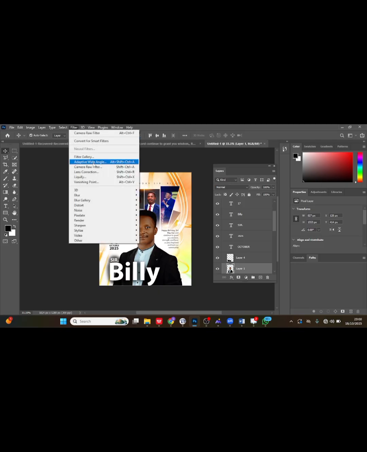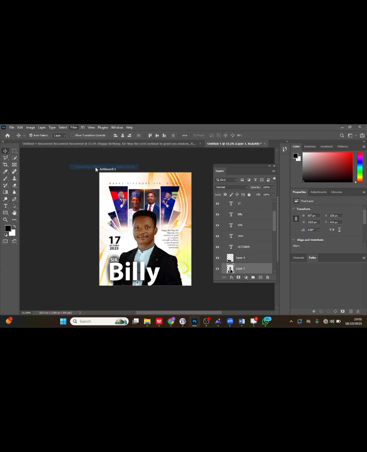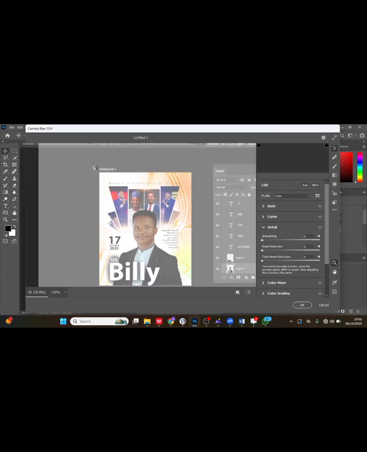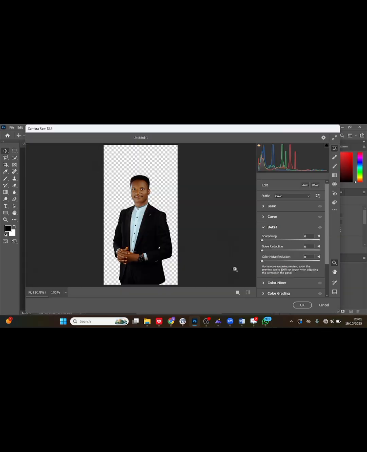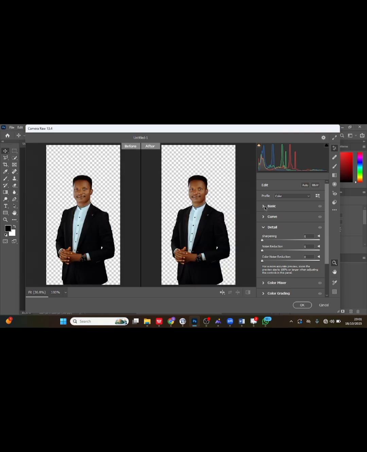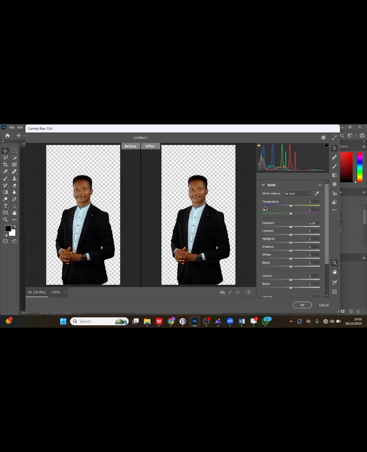I will go to filter, and then you can see camera roll filter. Select on it, and then it will actually load. So here we go. It's actually loading, so I can select this in order to see what I'm doing more clearly. So I'll drop the basic here. I'll just increase the exposure, increase contrast also, and then for the highlight I would increase the highlight. I don't have any formula for this, it's just what my eye is telling me.